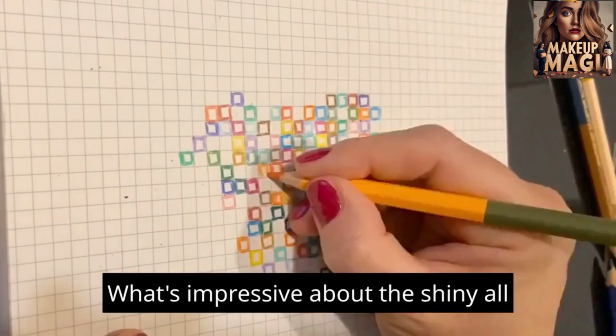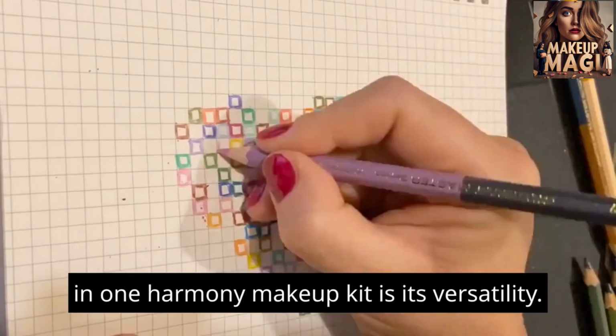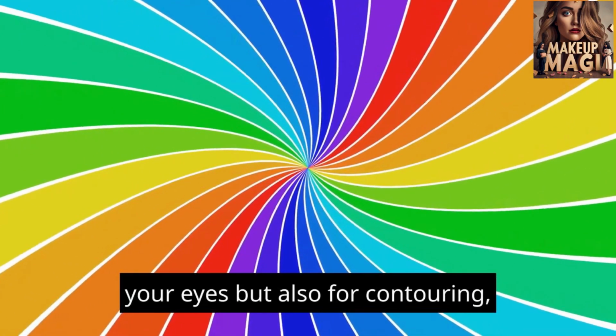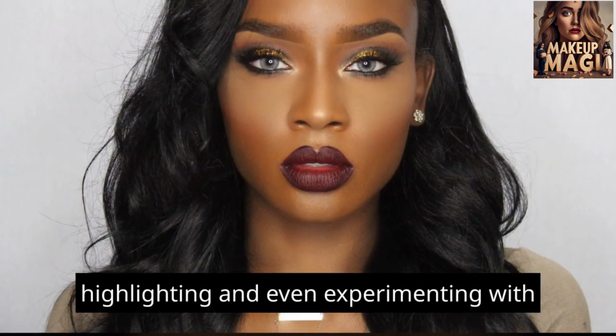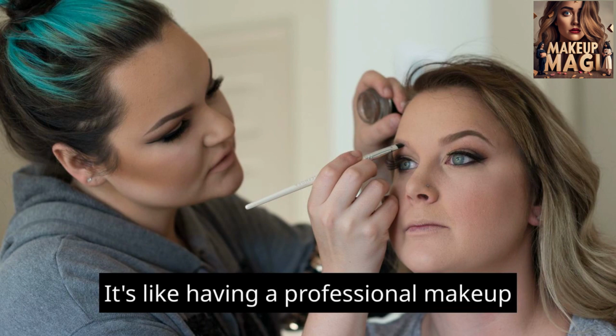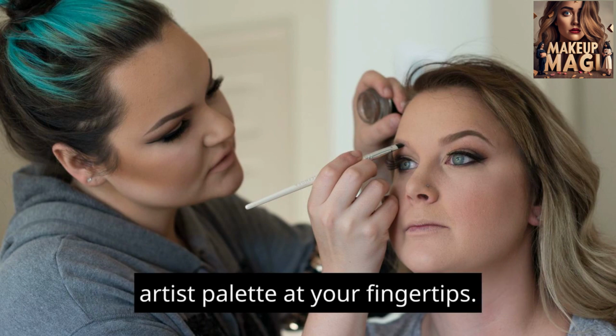What's impressive about the SHANY All-in-One Harmony Makeup Kit is its versatility. You can use these shades not just on your eyes, but also for contouring, highlighting, and even experimenting with different lip looks. It's like having a professional makeup artist's palette at your fingertips.